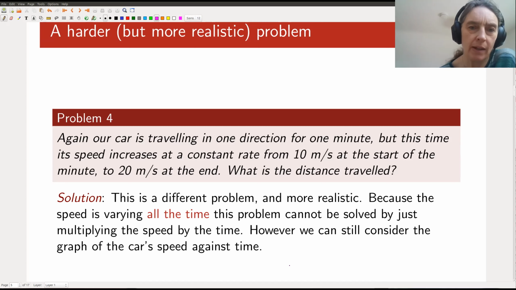Okay, this is harder. And in principle, we should have enough information to give an answer because we have complete information about what's happening at every instant during the minute. But we can't apply this idea of taking the constant speed and multiplying it by the length of time that we're traveling, because the speed is not constant, it's varying all the time. So how do we make this calculation? What do we do? Okay, so this is where the idea of thinking about the total distance traveled as the area that's enclosed under the graph that tells you how the speed varies with time over the relevant time period might be relevant if it can be adapted to this situation.